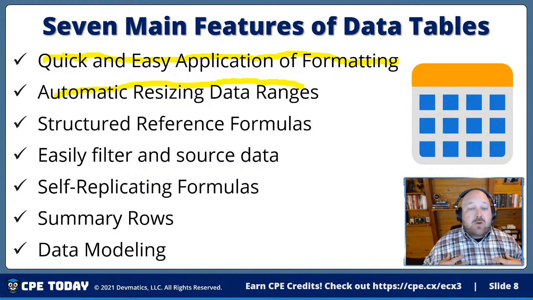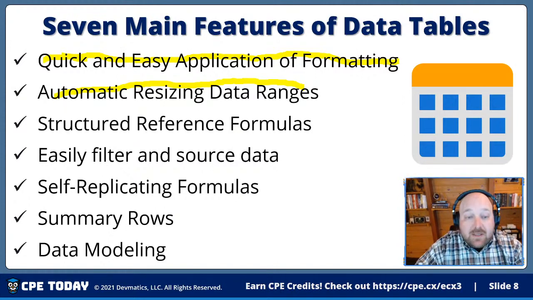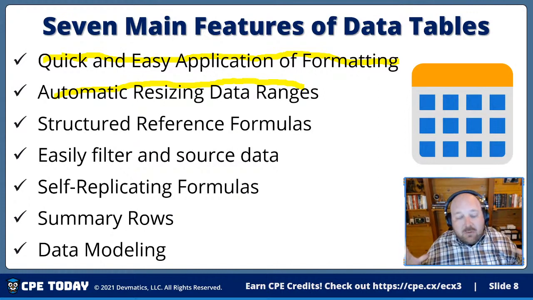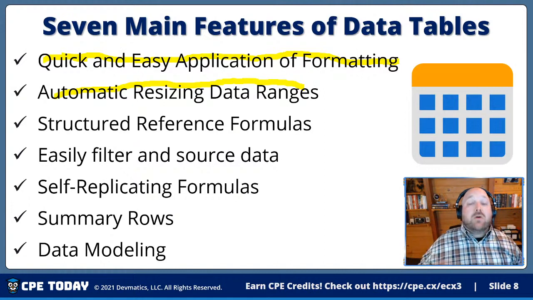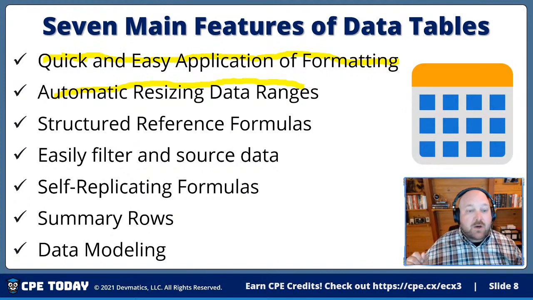Now, when we talk about using tables as a precursor for a pivot table, or a precursor for a chart, a graph, Power View or other things like that, the fact that they can dynamically resize as new data is added is wonderful, because we don't have to redefine the scope of what we're working with. If the data is in the table and we get new records, great, it expands, and then therefore the pivot table expands and the chart expands. We save ourselves a step of having to go back into that specific chart, graph, or pivot table and add those additional rows that go below it.